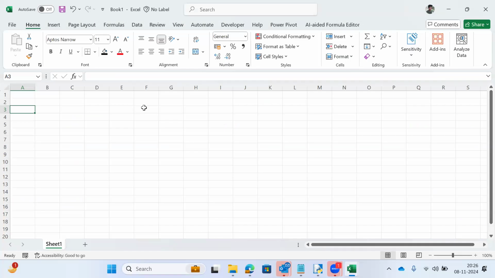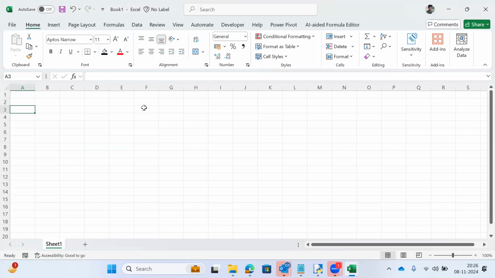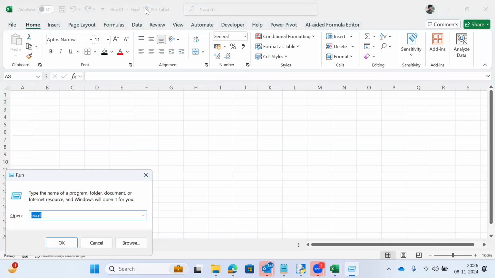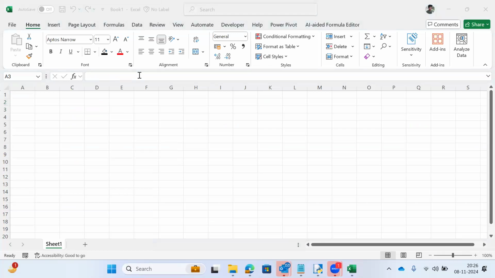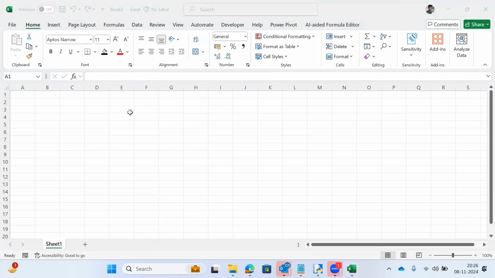This is the first way. I will teach you how many different ways there are to open your Excel. Again, I'm typing Windows R. If you click on OK, now Book2 will be activated on your screen. Are you able to see Book2?